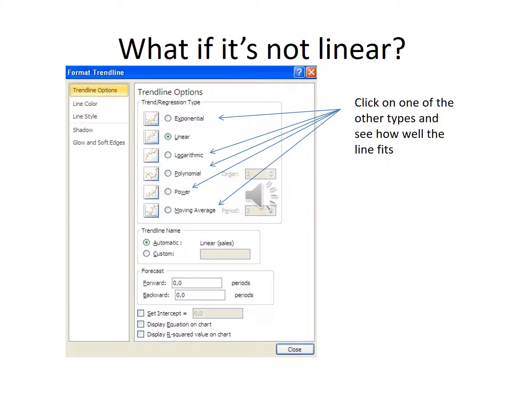Well, what if it's not linear? You know, when you right-clicked on that scatter diagram, this popped up. These other regression types, these are all called link functions. So what you can do is click on those, and I'd recommend that you play with it a bit. And what you do then is you just see which one best fits. And then you want to click on display the equation on the chart and the r squared, right? So what you're looking for is the one with the highest r squared. We're not going to go over that in the Greenbelt course, but it's out there for you if you want to try it. The higher the r squared, the better your equation is at predicting your results.